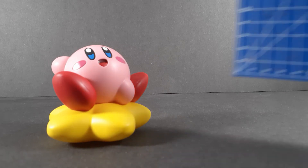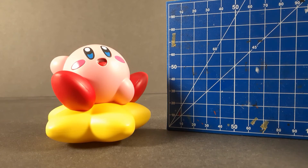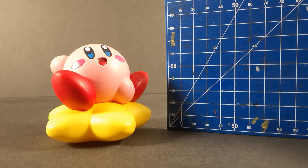As for a quick size comparison, Kirby is bigger than I expected. He's noticeably larger than a Harupla Haru, so that's nice, and the Warp Star does add quite a bit of size to that. That said, he does fit quite nicely alongside those, so I plan on displaying them on my shelf together. It's good to give Haru a friend.